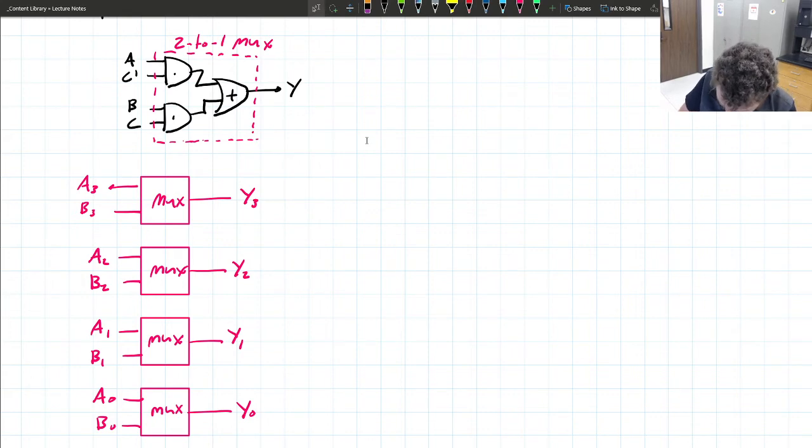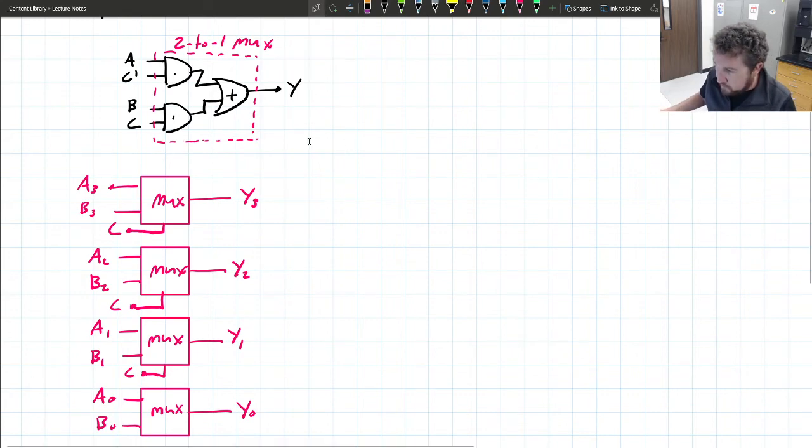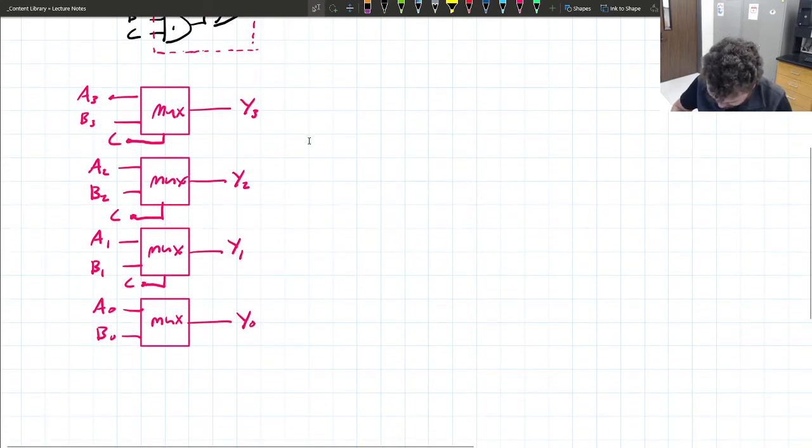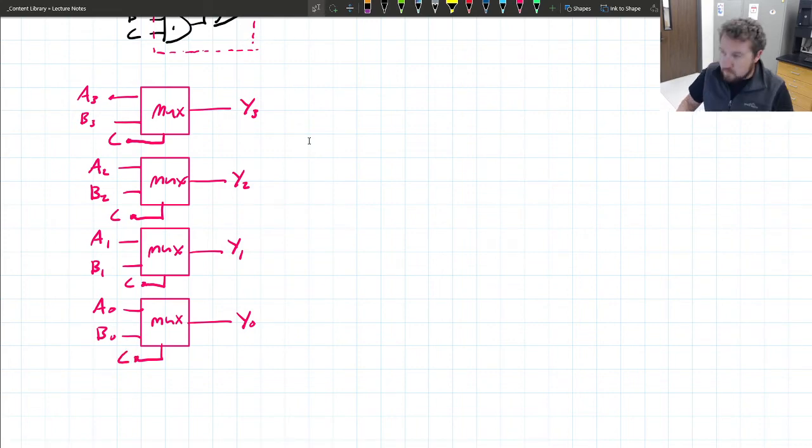No, it's not. It's still just C as the control, and all of them get C as the control. So when C is equal to 0, all of the A's get selected. When C is equal to 1, all of the B's get selected, and they all get passed to Y.